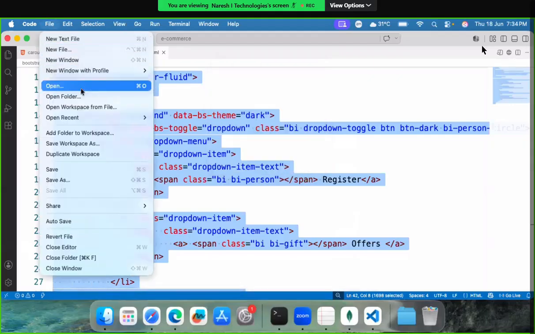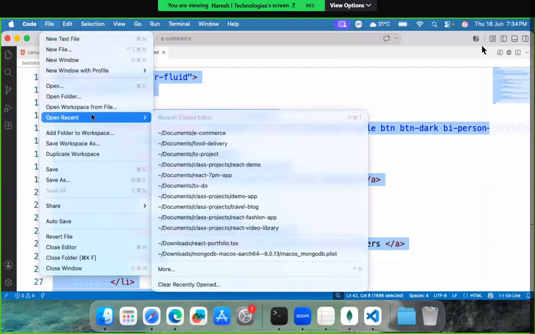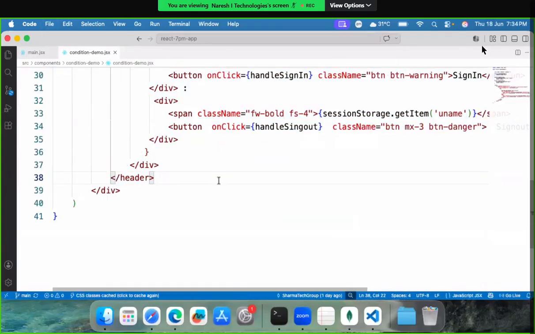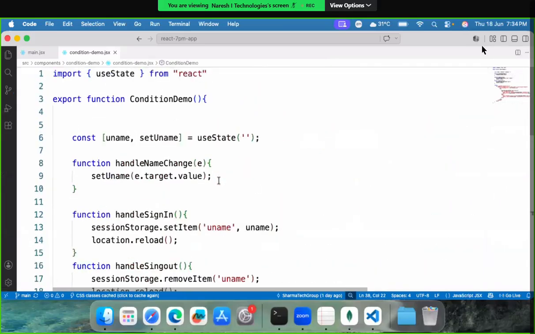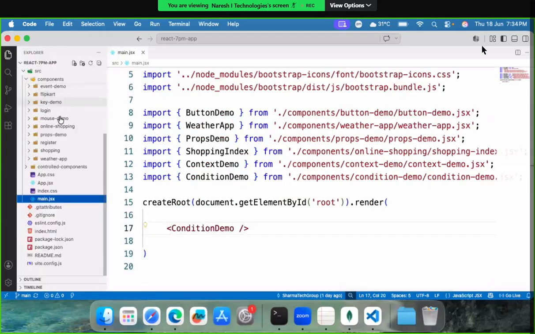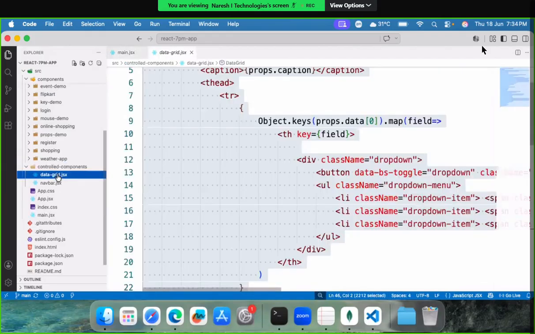Actually, we learned how to design a data grid displaying data in controlled components.